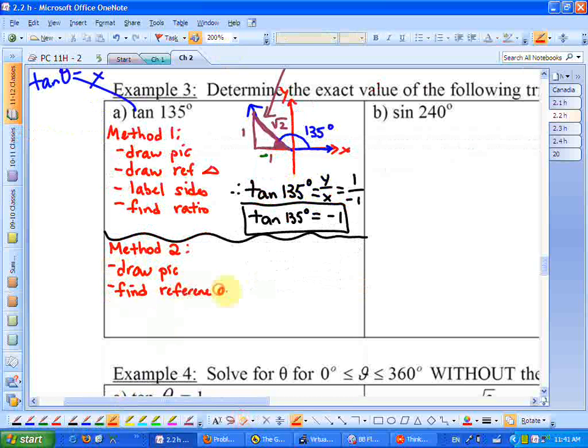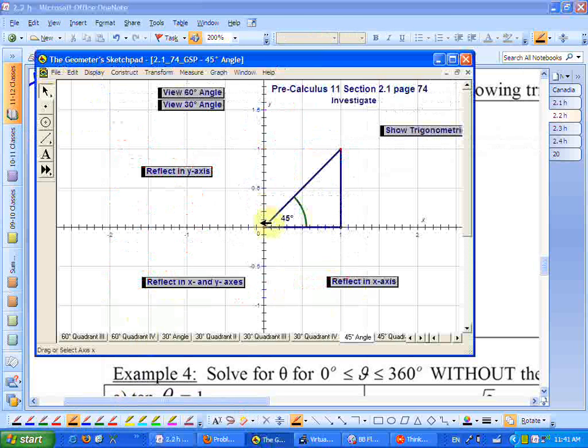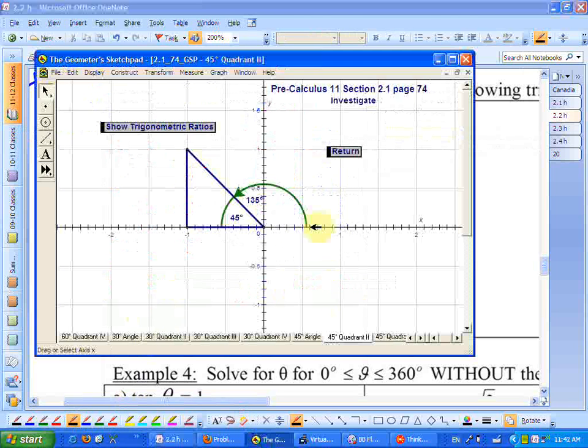Okay? Now, what is the reference angle in this case? Right. In this case, the reference angle, theta r, is 45 degrees. Everybody see that? From the picture from above? Okay. So what I'm saying to you now is the following. They actually share the same triangle. So if you think about it, you see how I have a triangle that's 45 here? If I actually want it to be 135, you see this triangle here, 135, and the reference angle is still 45? See that? Right? And then 135 is the angle, and you got 45.